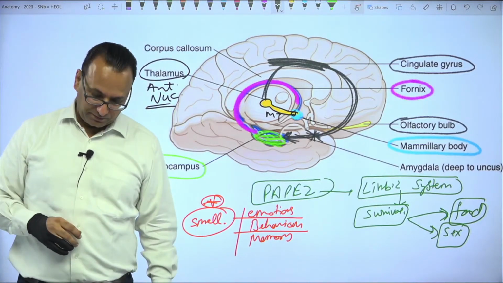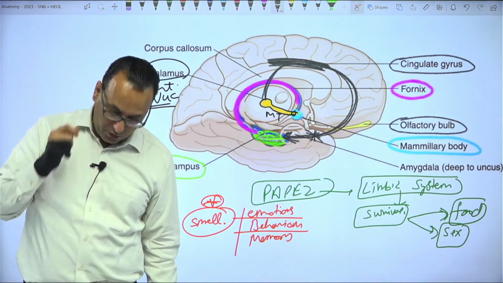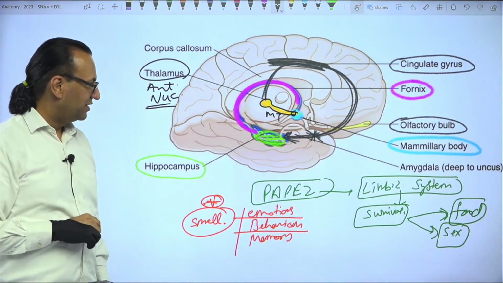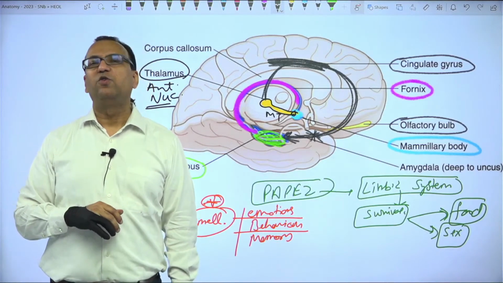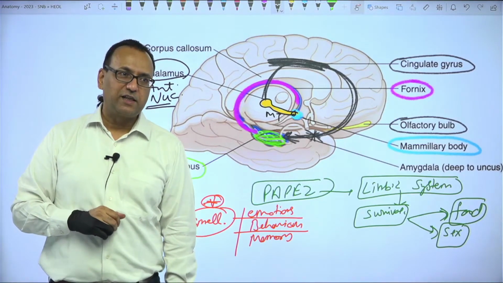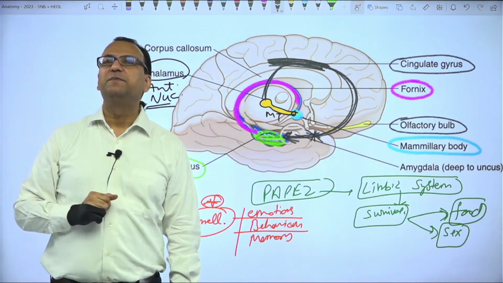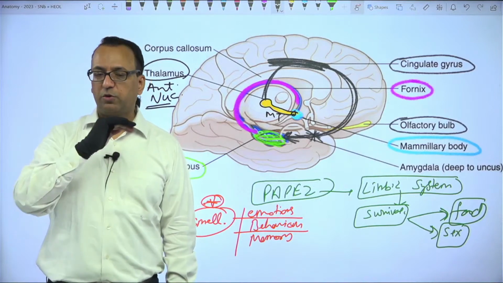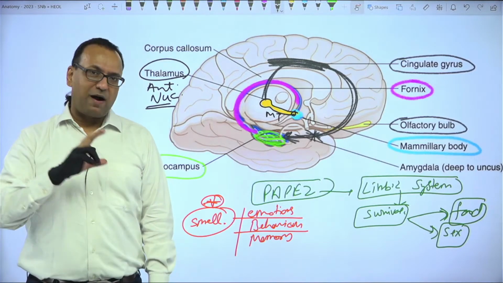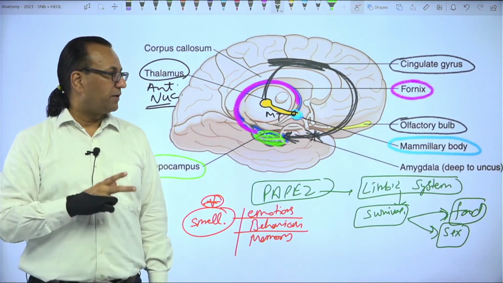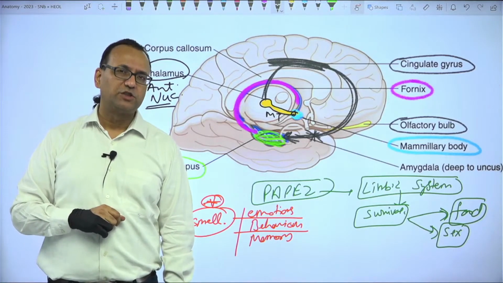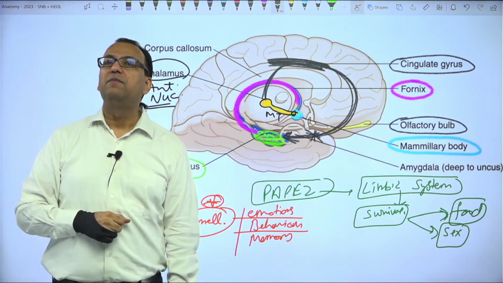So, it is a never ending story. The more you read, the more you realize that you know nothing, and it is good, it will keep the humility intact in you. You should not be overconfident, but you should not be underconfident also. You should be confident, and the confidence comes with hard work and smart work. Just smartness will not help you, and just hard work will not help you. What is this hard work and smart work? Keep practicing previous year questions, you will become smart, and keep practicing means you become hardworking.